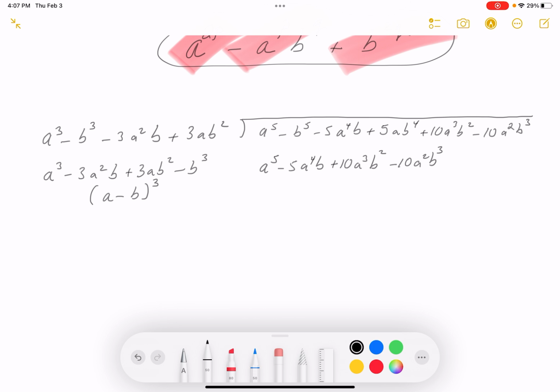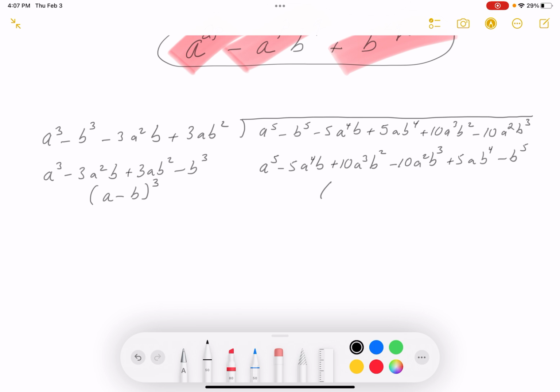And there's a very nice pattern to the problem, by the way. And then let's see, is there an a there? Yeah, look at that, 5ab to the 4th. And then last one, it's got minus b to the 5th. Now let me see if I copied it right. So a5, a4, a3, a2, a1, a none. b5, b4, b3, b2, b1, b none. Minus 5, 10. Yeah, looks great.